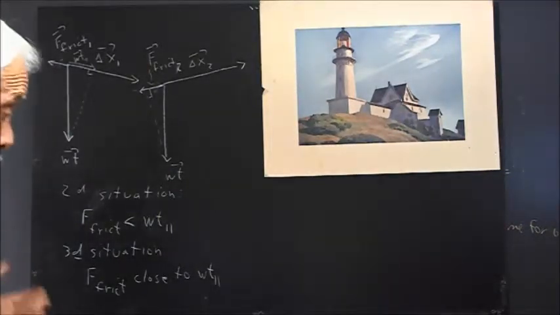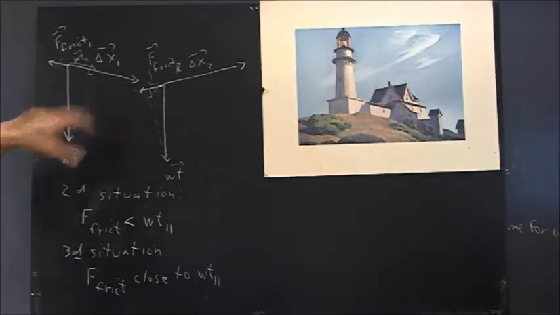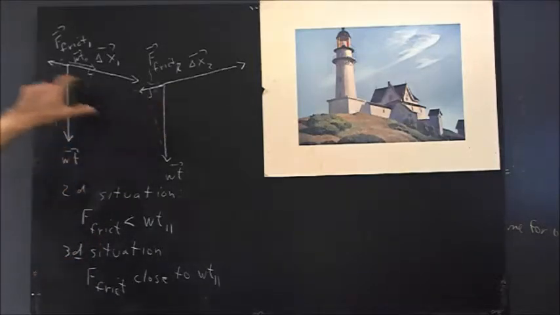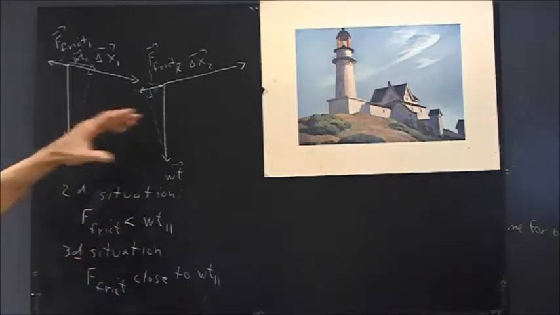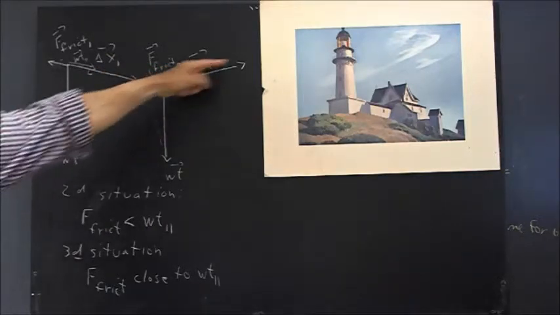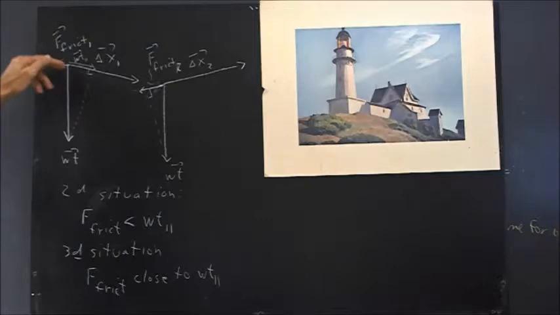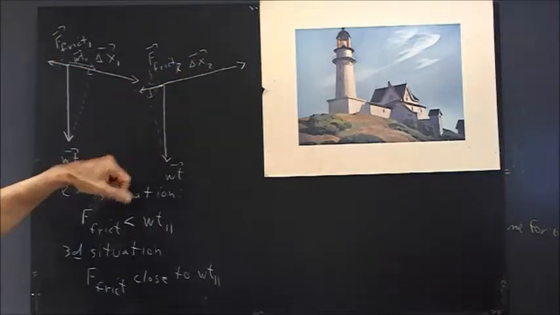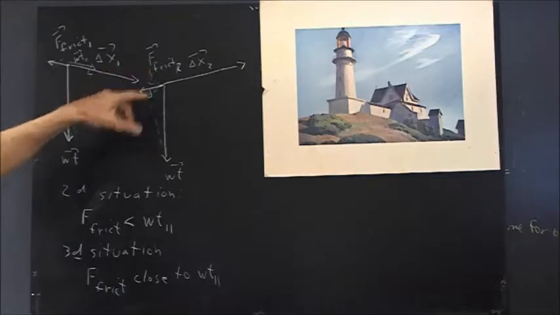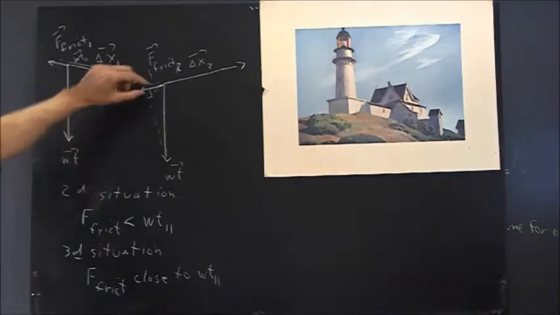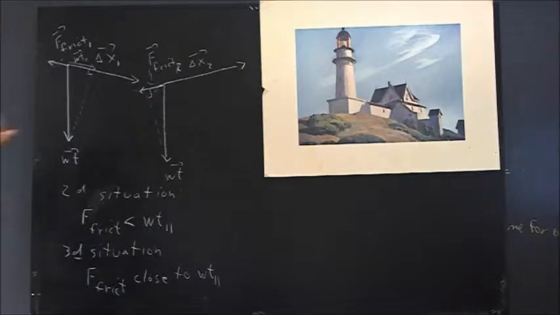Now, I'll confess that in stating the problem, I didn't ask you to draw the friction vector, but then to say what's different, I asked you only to draw the weight and displacement vectors. So the bottom line is you should have the weight and displacement vectors. To explain what's different from one situation to the next, you would pretty much want to draw the friction vectors. No friction vector in the first case, a small friction vector in the second case, and a friction vector almost as big as the parallel component of the weight vector on the first incline in the third case.